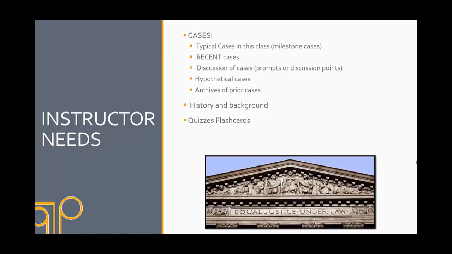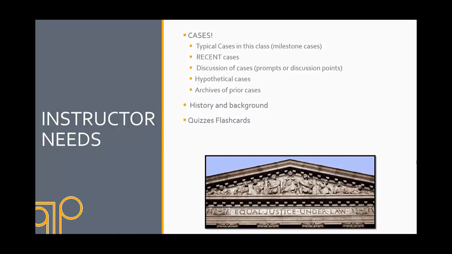They want hypothetical cases. In some situations, it's actually easier to explain the nuances of some of these topics with a made-up case, hypothetical cases that will allow students to have a more open debate. They also want an archive of prior cases. They really just want all the cases. They want to be able to call on any case as the discussion merits.